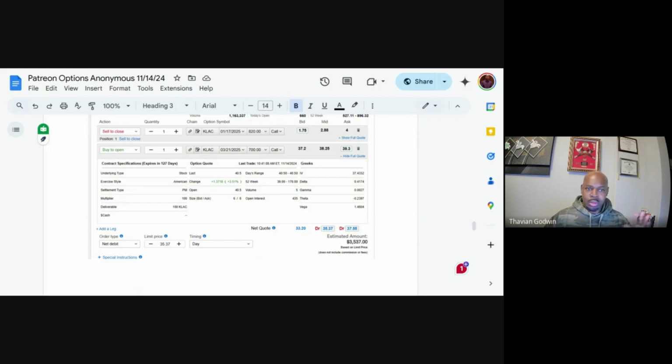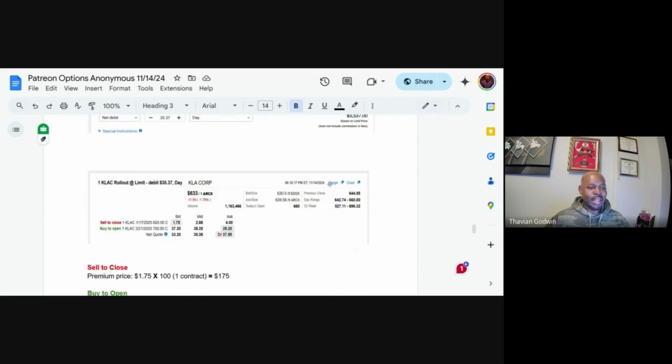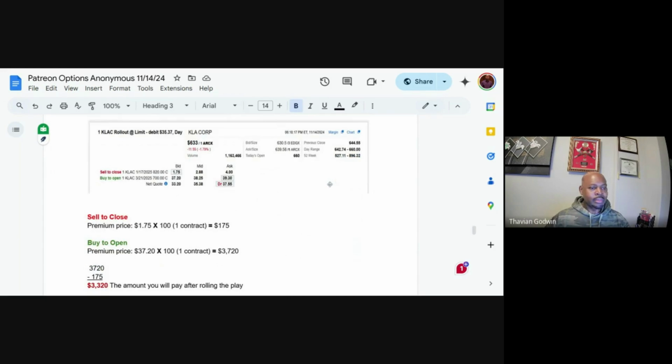Sell to close, selling at a loss, buying a new position, rolling the initial remains from this play into this play. It's all done in one transaction. That's the power of rolling. And the math behind that, like I was saying, once you sell to close, you're selling at a loss.